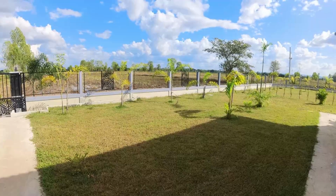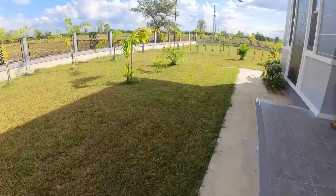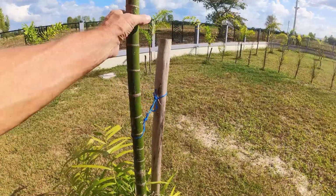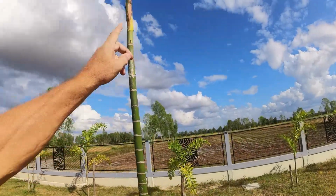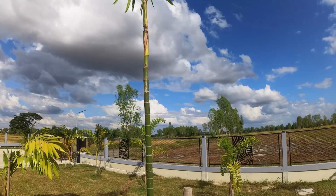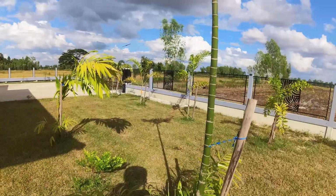Went around and trimmed up all the palm trees. As these things grow up, the lower ones will die off and fall off and peel off. And that's how you get this bamboo effect right here. At one point there was a sheath up to here and a limb coming off like that. Now, if you remember, this is also the one that was bent over that I put the splint on. I believe the splint was right there. We tied that splint on with zip ties for, Jesus, a couple months, but it recovered and it's growing out the top. So we're glad we did that.